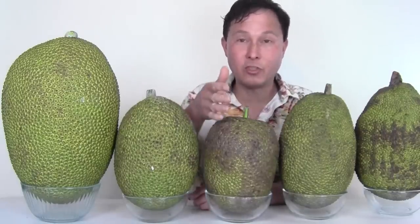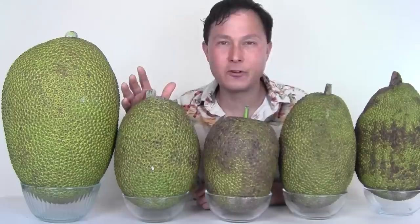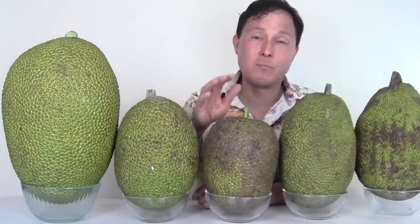And then you'll be able to see through the plastic and smell through the plastic, you'll be able to see the color. So that's by far the safest way to buy the jackfruit, is to buy pre-cut. You know, generally if places pre-cut the jackfruit, they're gonna charge you more money for it.